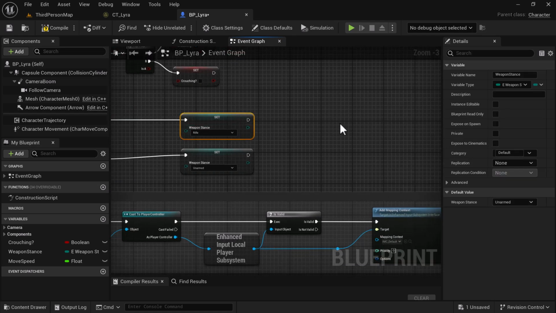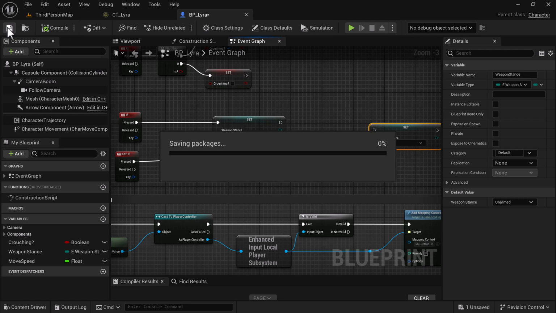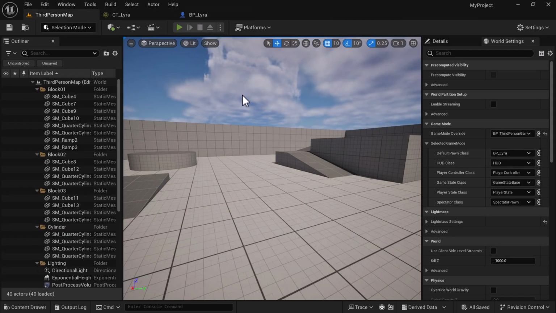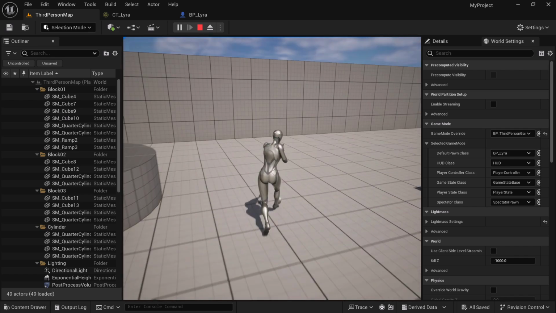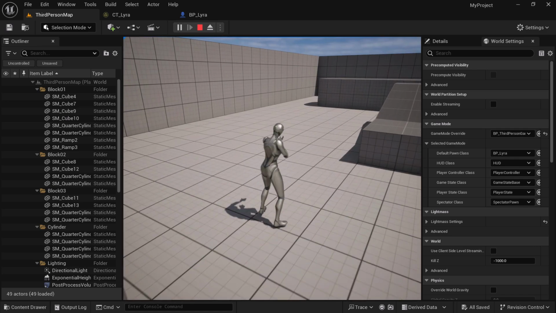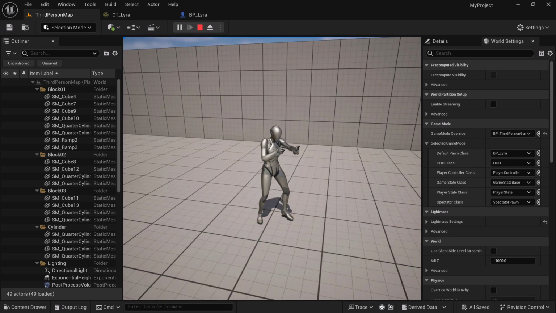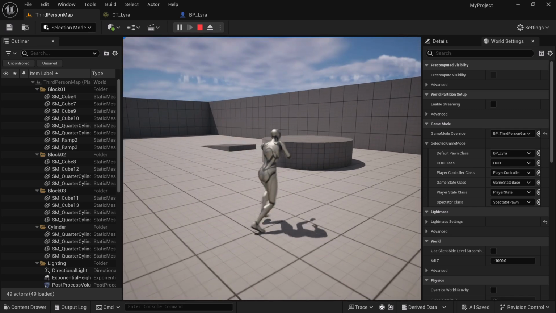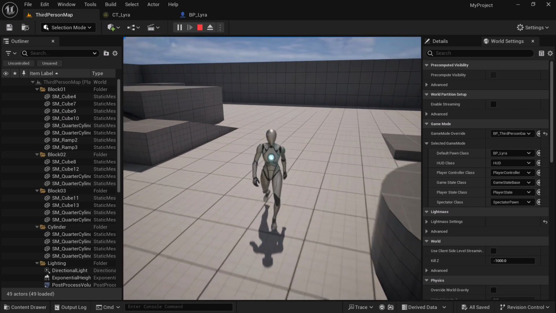Now, you could duplicate this with Control D and change this to a pistol. And you could say you can make this 1, 2, and 3, and that would flip through the states as well. So if you compile and save, when we hit play and hit R, we still got that. But in order to go back, I have to hold down Shift and hit R, and that should send me back. Let's see, or did it? Oh, I'm sorry. Control R, like so. And then that will give you a switch between states.